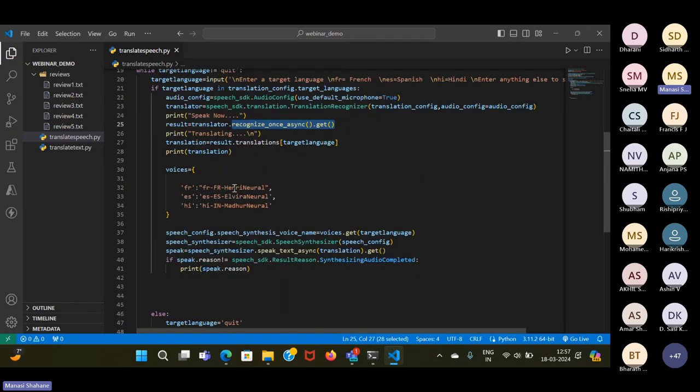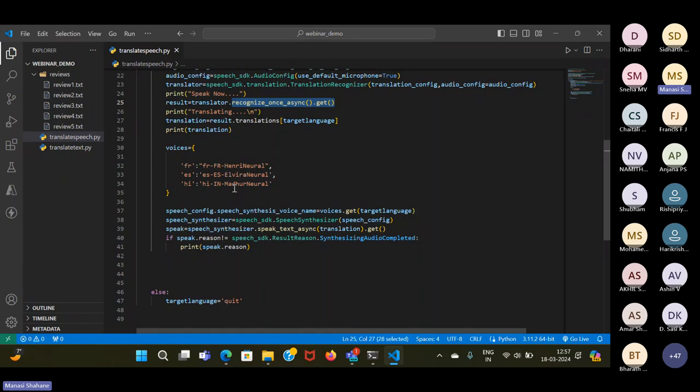Now when it is giving you the output, in Alexa or Google there is a set voice that comes, right? The lady that is speaking is the same, Alexa has a unique voice. Similarly here, there are some default values. If it's a French translation that I'm asking for, there is somebody called Henry Neural, whose voice I will hear speaking whatever I have said, but in French. Similarly, for Spanish, there is Elvira. She's a lady. You can even change it, you'll just have to search for that. You are taking those key value pairs in a dictionary.